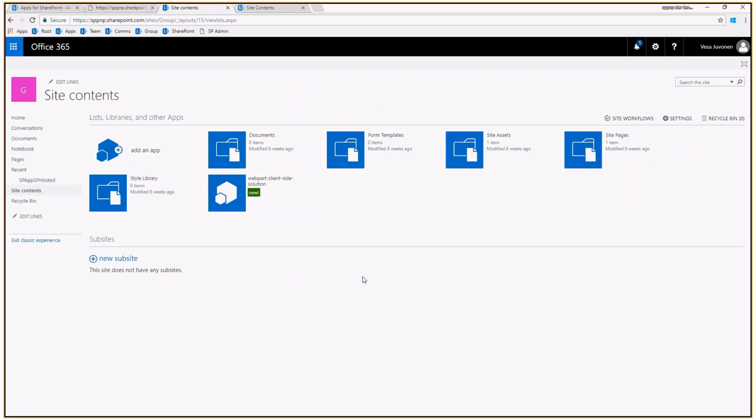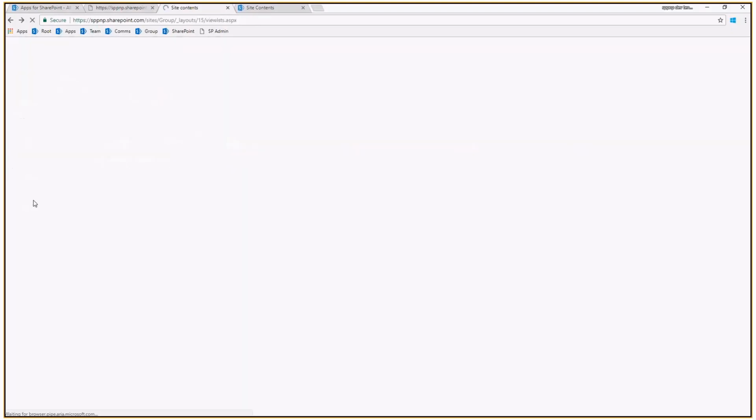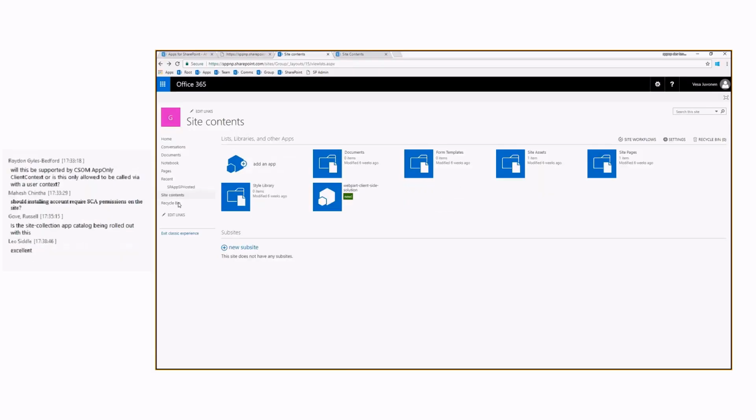What's kind of cool around that one, and this is by design as well, and it's good to know, and will be documented as well, is that it didn't even go to the recycle bin. So if you're doing this from an API perspective and automating the uninstallation of the add-ins and all of that, we do not put the stuff in the recycle bin. We actually bypass the recycle bin by design, so there's no additional complexity on getting the solutions away from the site. So that solution is truly removed from the site. As you can see, it's not available in the site anymore.